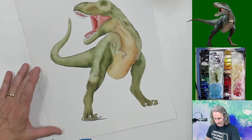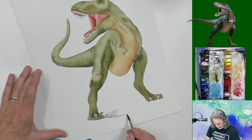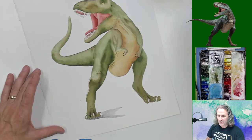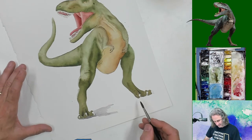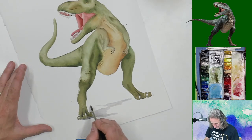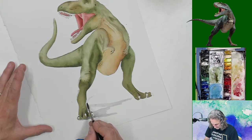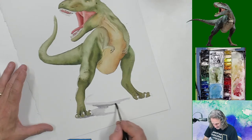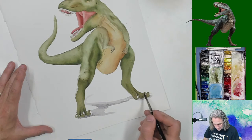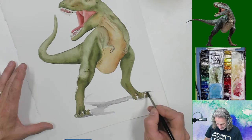All right, so we're going to start our shadow here. It's going to come out about like this. I don't think it needs to be huge. Nobody is telling me to not do this. Okay. I'm going to keep going. Nobody's here to tell me any better. Let's see. I'm going to put his tail out just about like this. The rest of him is going to come over here. Let's see, that can come out there, across the top.